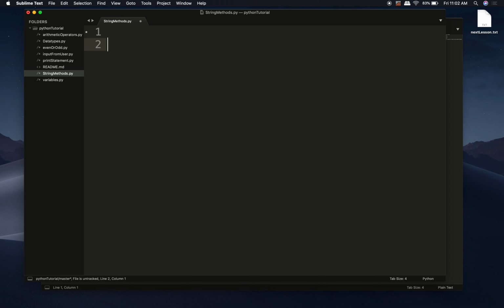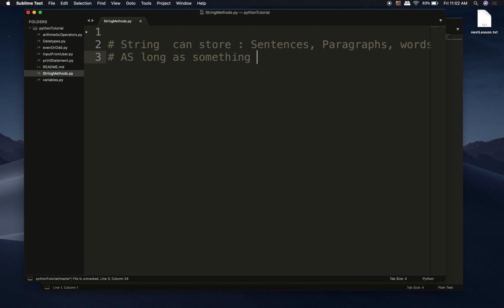Anyway, today, since we are discussing strings, we know the string data type, right? We know that strings can store sentences, paragraphs, words, or basically anything, as long as it is under double quotations.